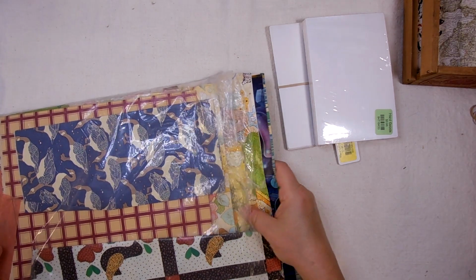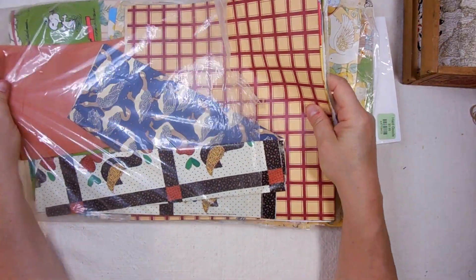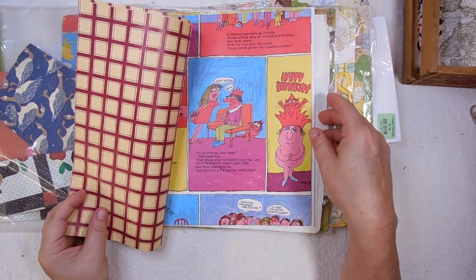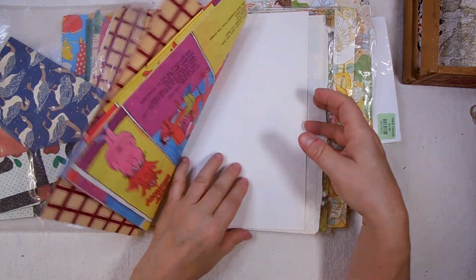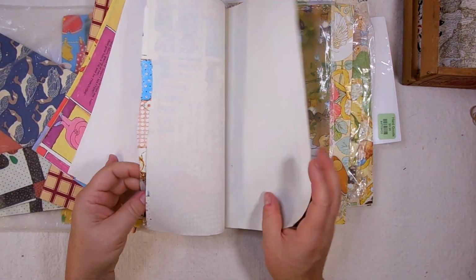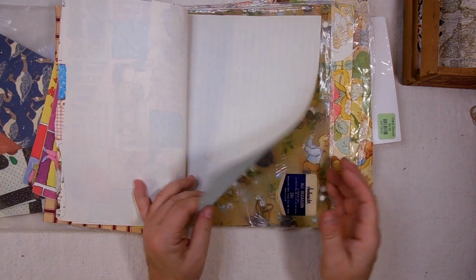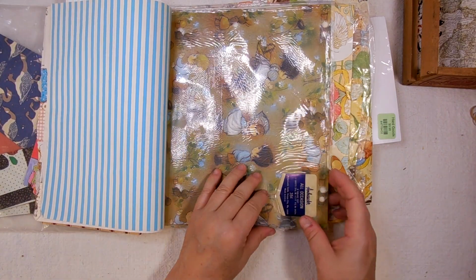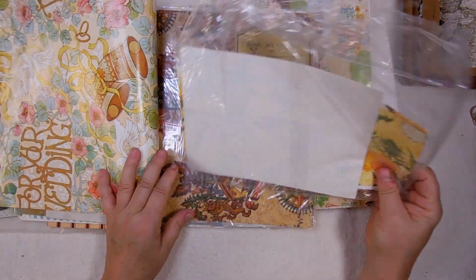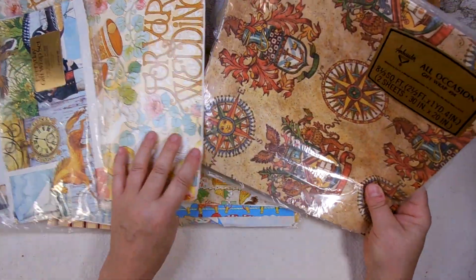Next, I got this whole bag. I've not pulled everything out, and I don't know that I will pull everything out, but it was this whole bag of various flat gift wrap for $2, and there was a couple in here that I saw. Oh, that's kind of cute, that I really liked. That's bright. This is cute. I think it might have been this one, the flowers. I'm not sure. And here's one inside that's got even more on it. That's interesting.